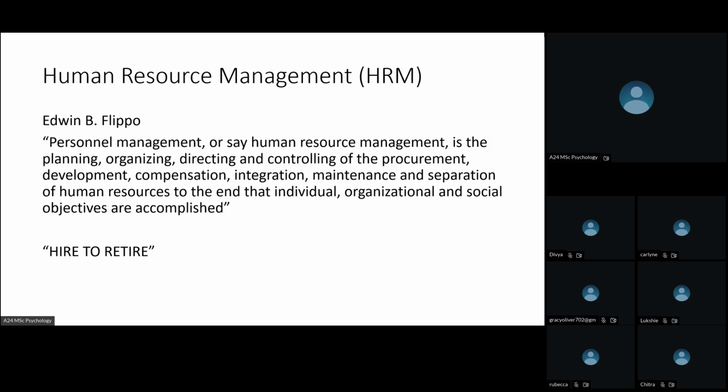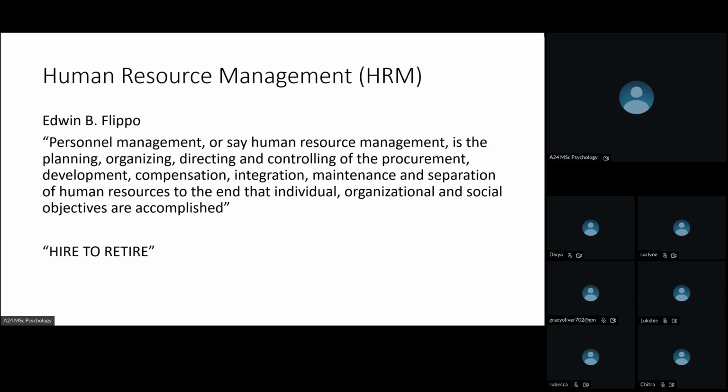So that is the very brief definition of human resources management. In HR terms, we can easily remember this as hire to retire. It starts with H and ends with R. In most companies, we call this function hire to retire. We are hiring someone, and then until they retire, whatever we need to do in between, from the perspective of the individual, the organization, and society, we need to do all that until they retire. That is what human resource management is.